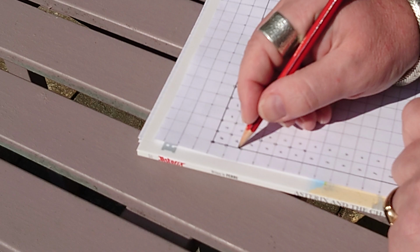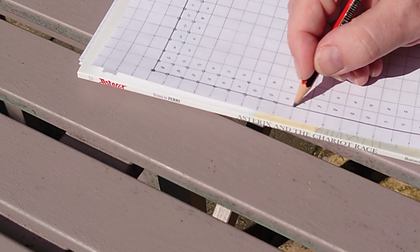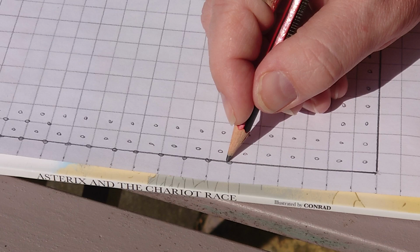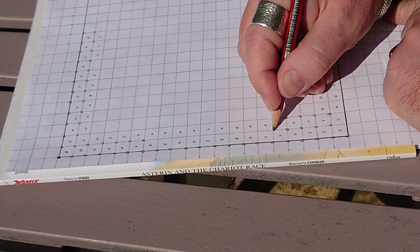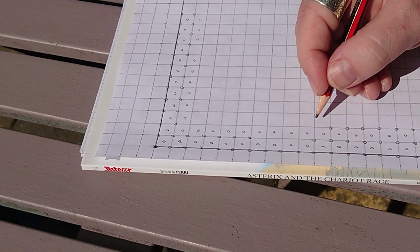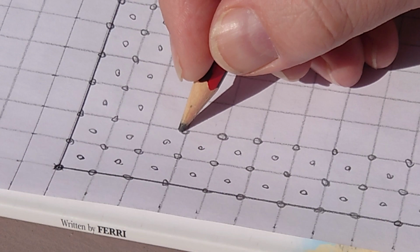Also do them here, so all the way around. What I'm going to do is one strip down here. If you did the Celtic knot design and you made a good job of it, you should make a really good job of this. It's interesting how you can use graphics to actually produce different results.